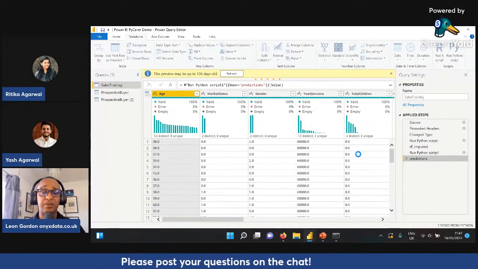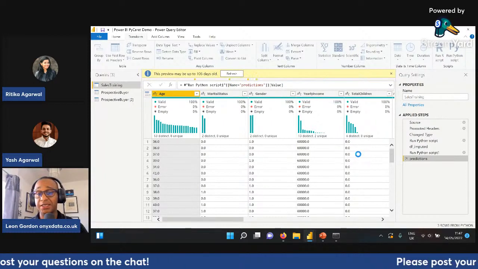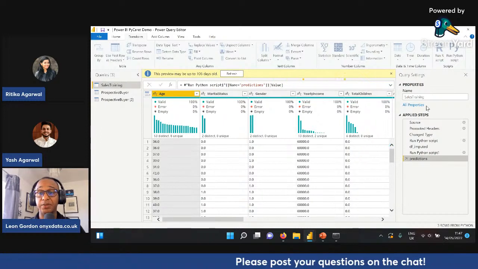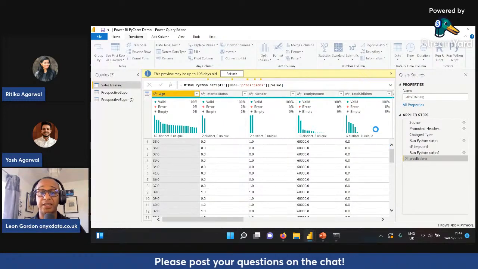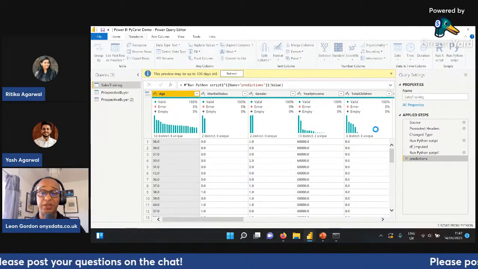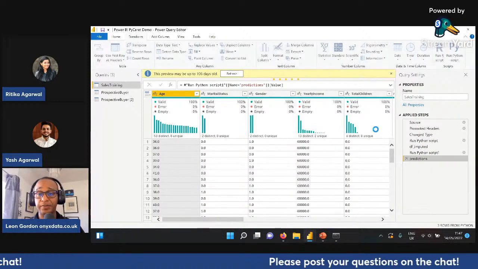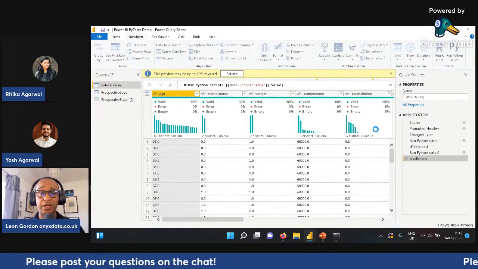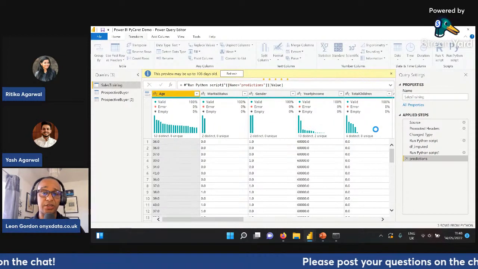But once we have those predictions available based on those scripts, it will actually be presented slightly differently. It'll be presented to us within our sales training table here, and we actually can save that out, which is done as part of the scripts to be used against our prospective buyer data as well. I'll give this a slight moment longer to run the preview. If not, I'll move on to how we start to apply this machine learning model to our prospective buyer data, because I'm slightly conscious of time.